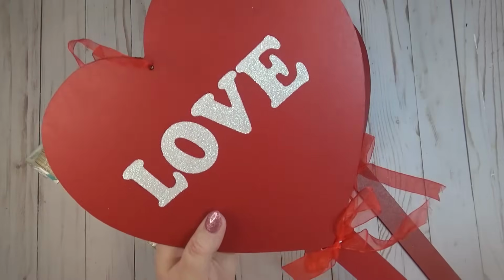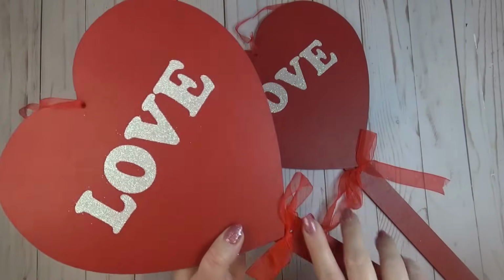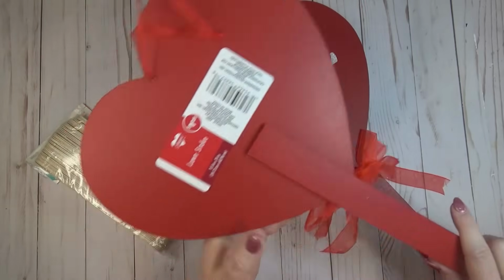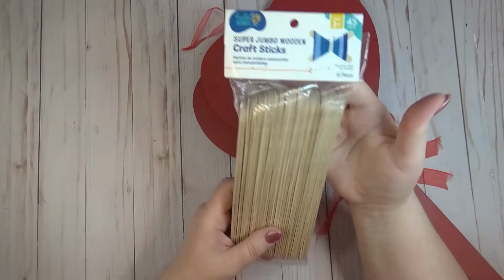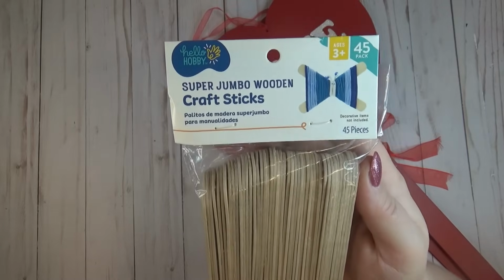I picked up these 2 yard stakes from the Dollar Tree, not because I wanted to put them in my yard, but because I really liked how thick the wooden heart was that was on the stick. I want to turn these into a planter for my front door, so I'm going to use 2 of those and a pack of these super jumbo wooden craft sticks that I get from Walmart.